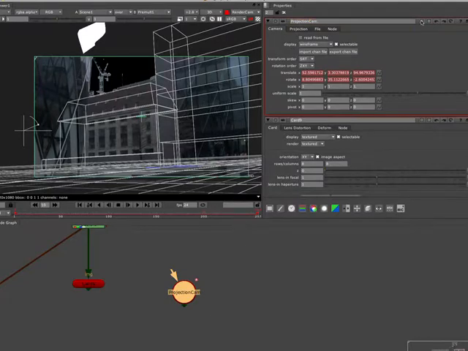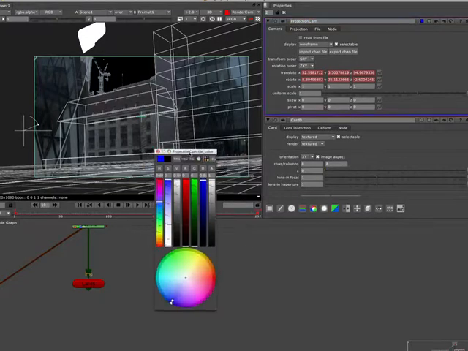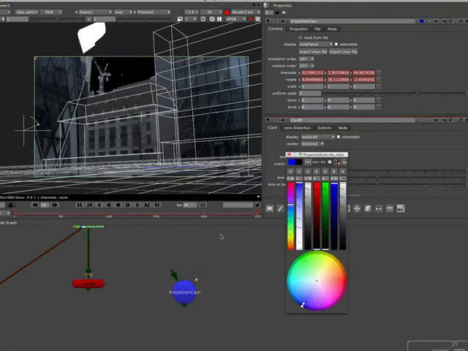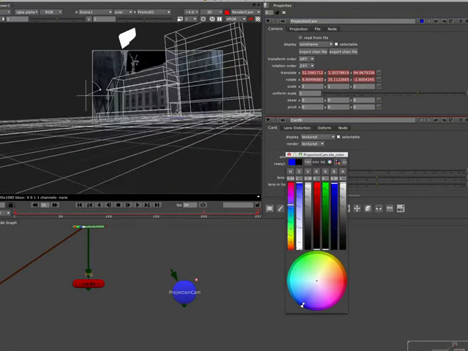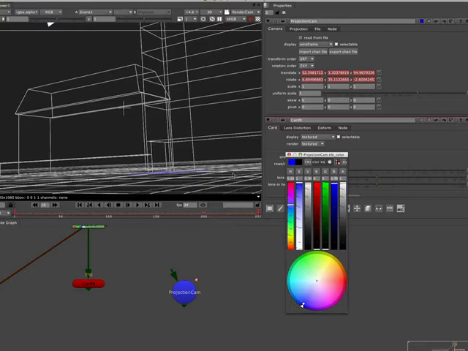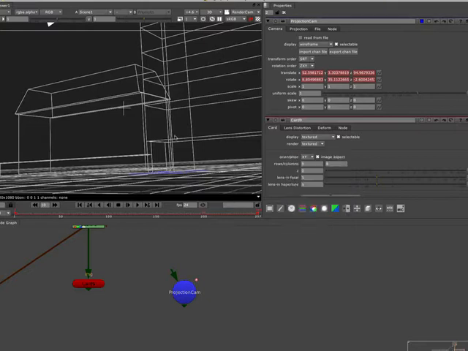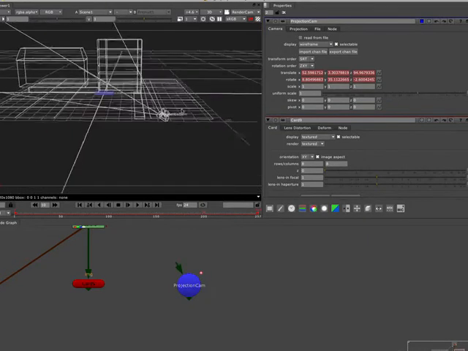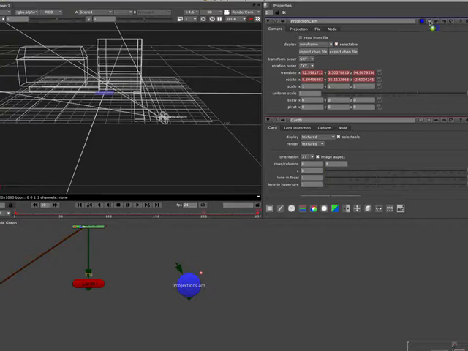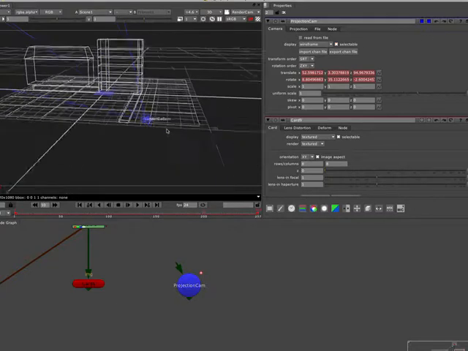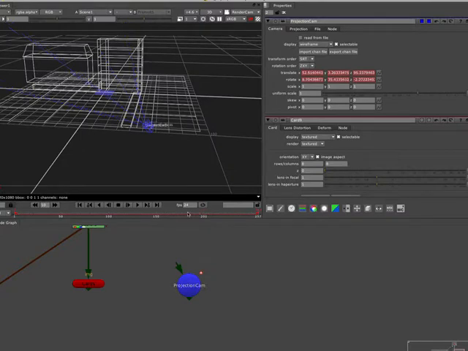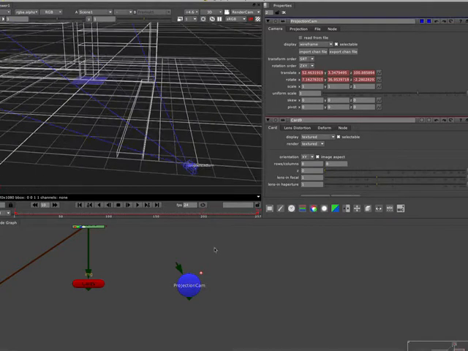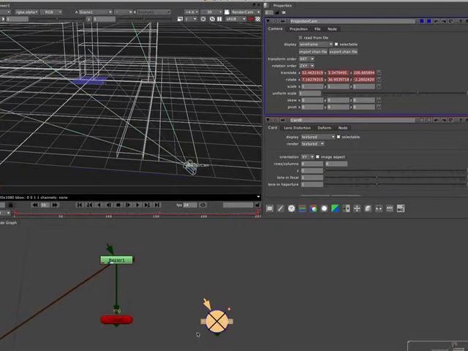And I like changing the dark color as well, so it's easier to see where my cameras are. And since I've already recolored the actual node, the tile color, I'm not very good this afternoon, am I? There. I also like copying this over here, so I'm getting the same color in the OpenGL view. So now you can see I've got a blue camera that's actually sitting on top of another one, and this gray one here is a render camera.